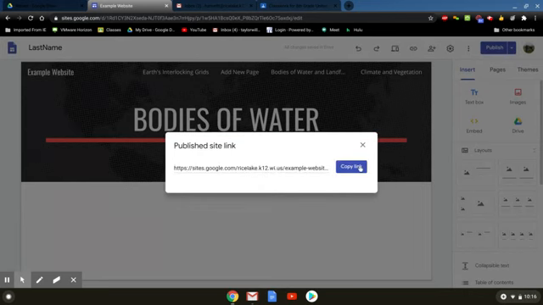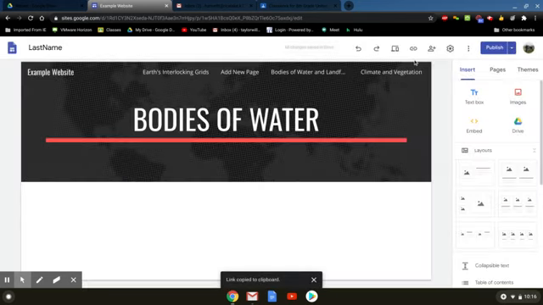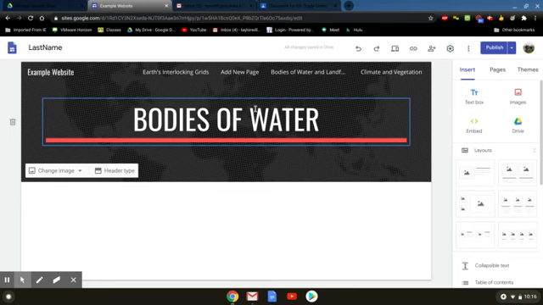Publish site link, copy link. So use this instead of the share button because that only sometimes, I guess, has the link added right in there. Once you've done that, you go back, you paste the link into the assignment sheet that we've created for you, and then you can submit that.